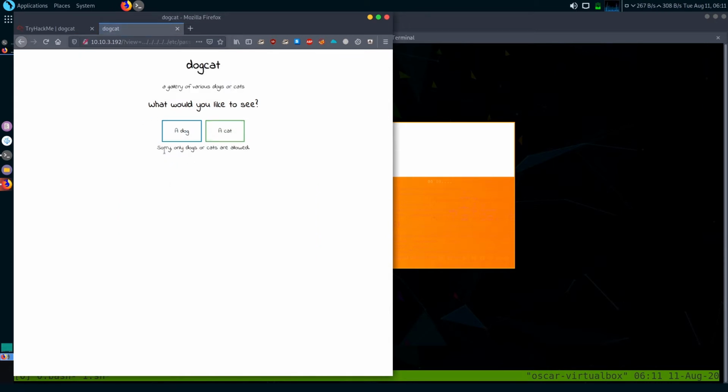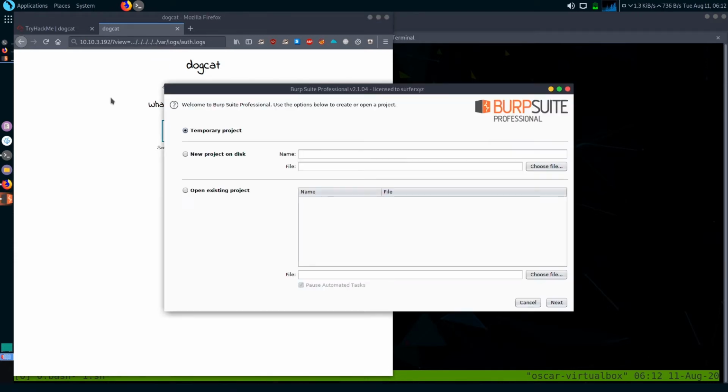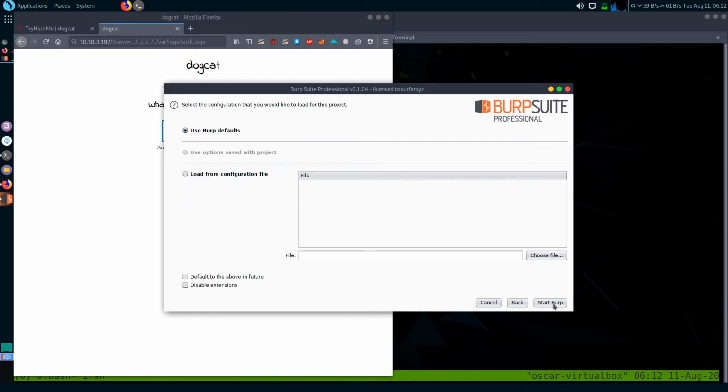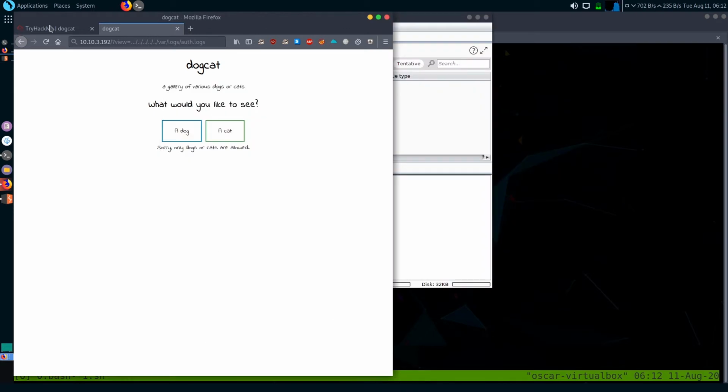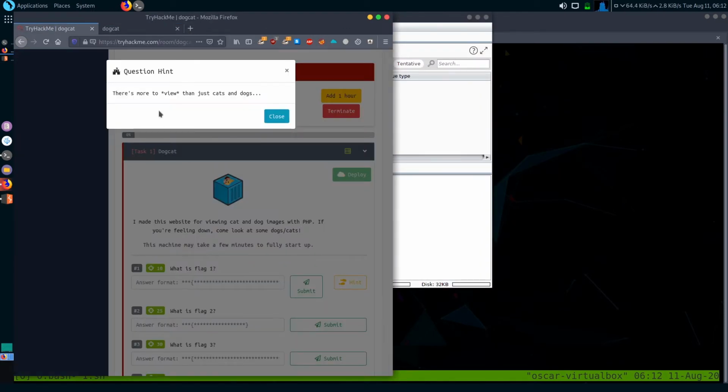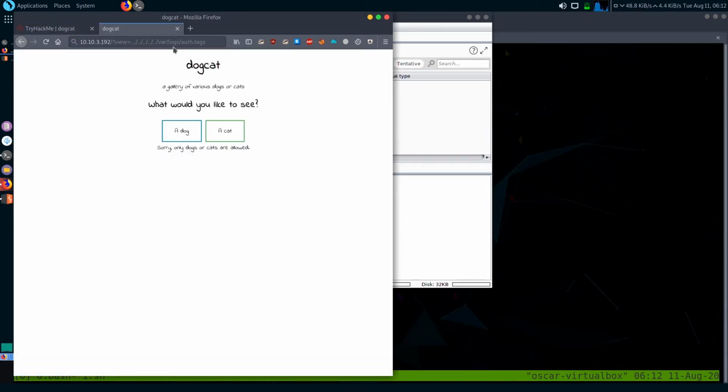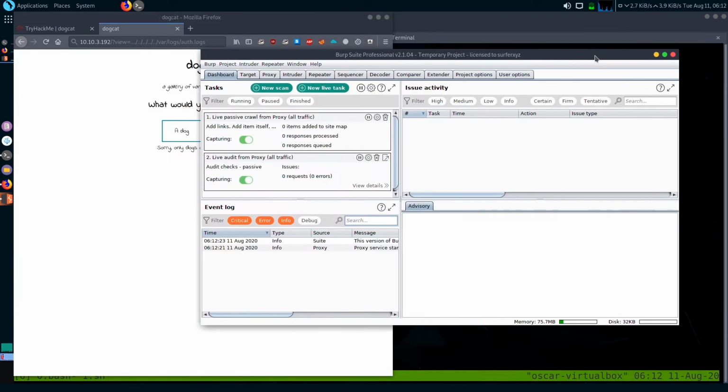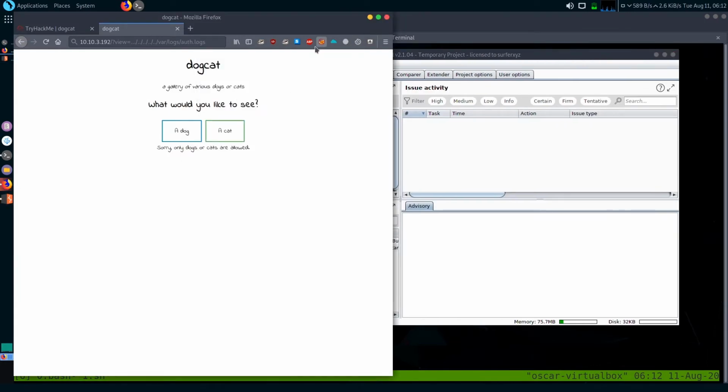When we try it, it says sorry, only dogs or cats are allowed. The hint also says there's more to view than just cats and dogs. So the view parameter is probably injectable, but I need to find the correct sequence. Let's pass it through Burp.